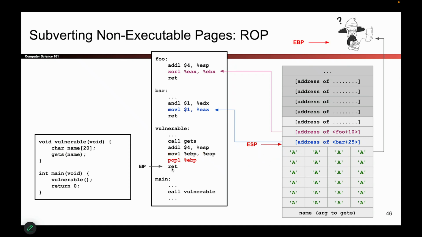And now we get to the first ret instruction. This is standard. We're just returning from vulnerable. And because someone overwrote the RIP to point at this instruction, when the function returns, we are jumping here to execute this instruction. So here we go. We return, and we pop that value off the stack, so it's gone. ESP goes up by 4. And EIP now points at the move instruction.